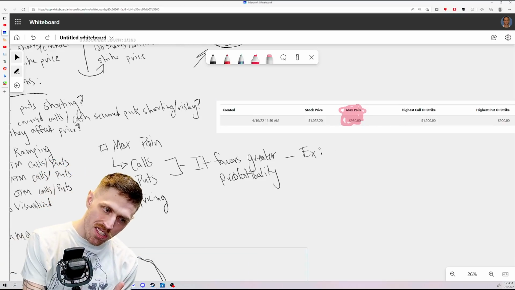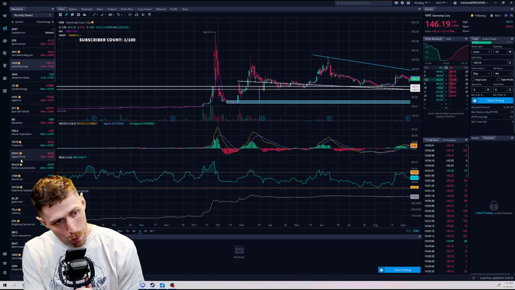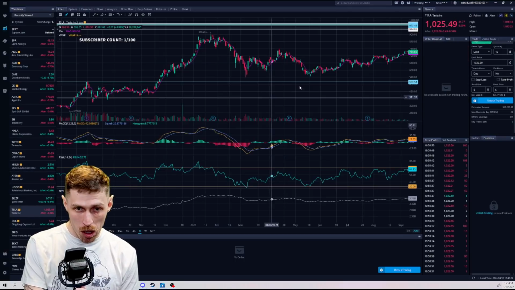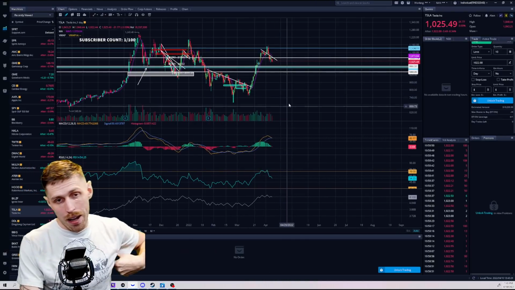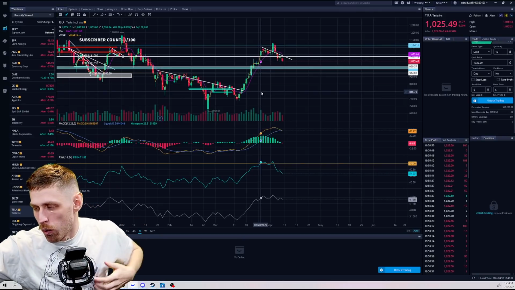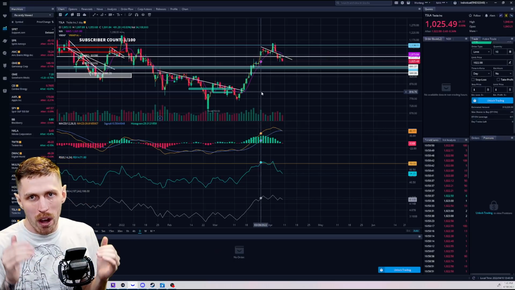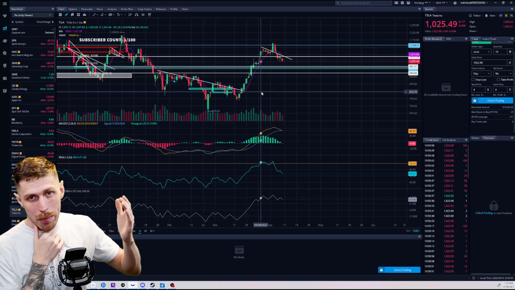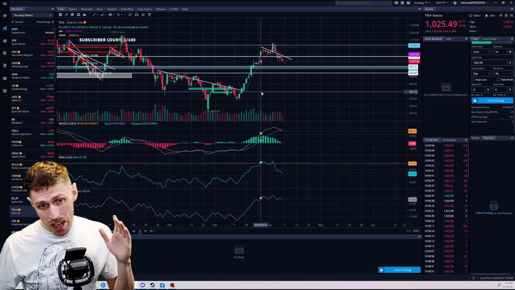So what does that mean? If that's below the current stock price, it's not above the current stock price, and it's pretty decently below. There's two sort of probabilities here. If you look at Tesla right now, either A, the Max Payne was for calls and market makers lost a lot of money, right? Or B, it was for puts and puts lost a lot of money. Regardless, Max Payne is a value which can tell you where you can expect some sort of hesitation for a number not to quite be hit. If I had to take a stab at it, it was likely puts. Puts likely got smoked. There's probably a whole bunch of put premium getting slapped into Tesla because the market had a bad week, and they ran out of luck.